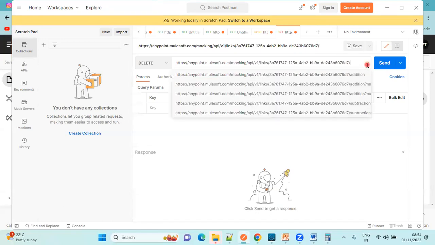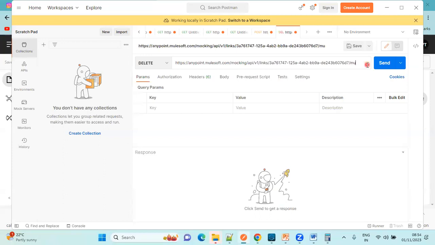After this, multiplication, question mark. See, as soon as I give a question mark over here, you can observe the tick mark automatically appears in the query parameters.